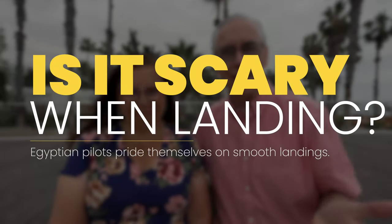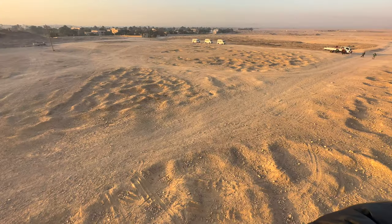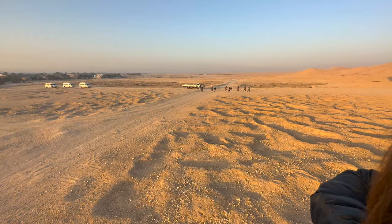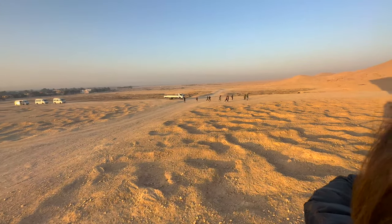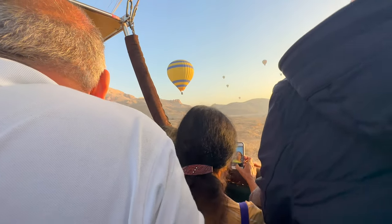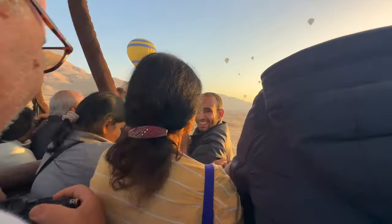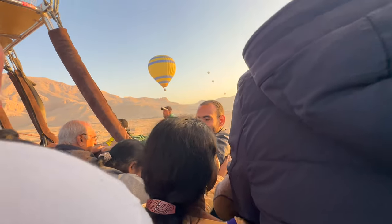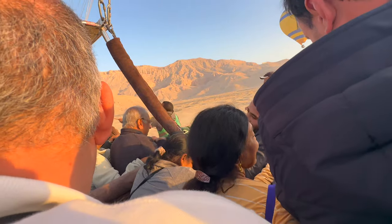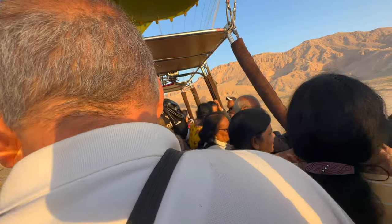So how does it feel when you land in a hot air balloon? The pilot gives you a briefing — explaining that in some places balloons land with a bump or bounce along the ground, but here in Egypt they land smooth and soft. When the balloon lands, it all depends on the weather — high winds means a rougher landing — but they're really good at this. We had one little bump and then a slide across the ground. You didn't feel like you were descending, no stomach knots, and even the bounce was so minimal you didn't feel any worry. Everything is in slow motion, and that's a good thing.